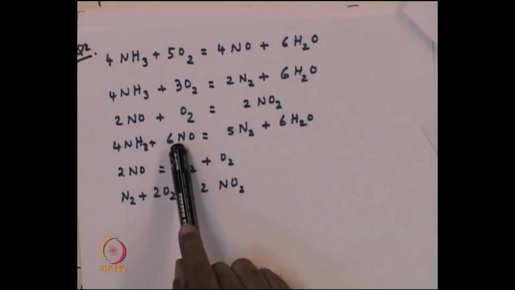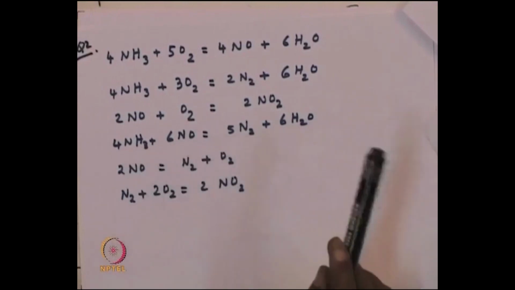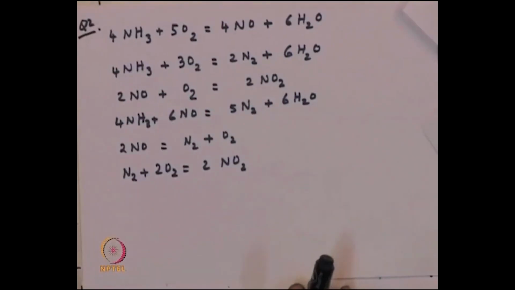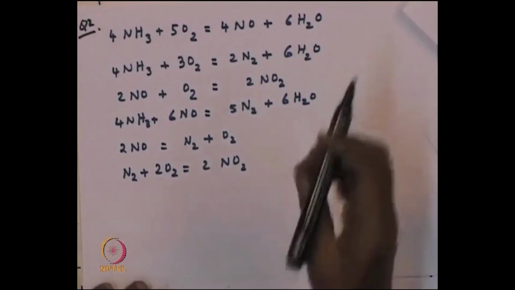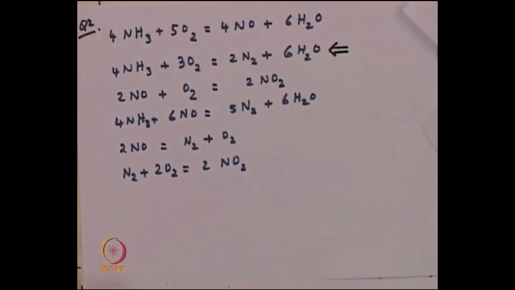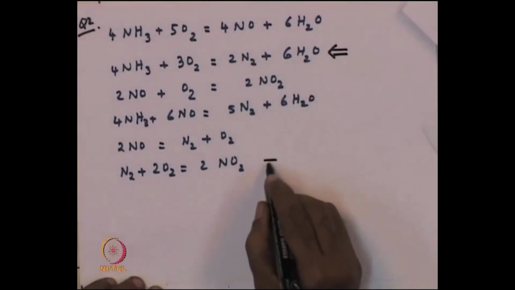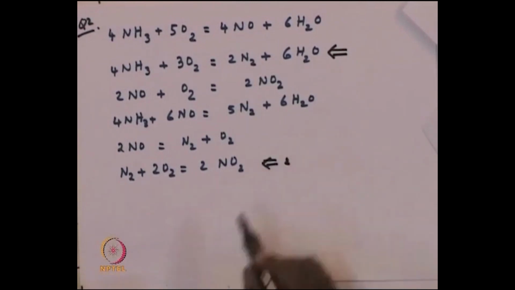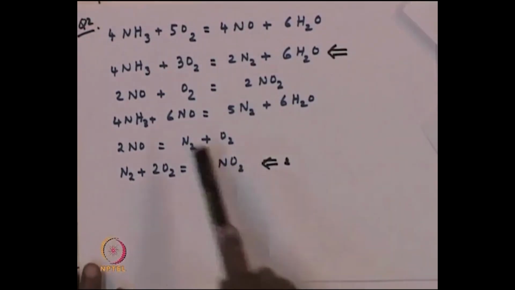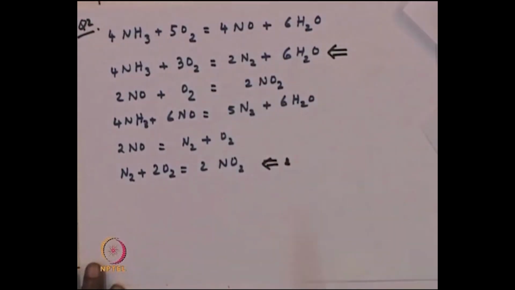Ammonia, 6 NO gives 5 H2, is balanced, is it? 10, okay, seems all right. Now, please recognize that there are some reactions which throw nitrogen away into the atmosphere. This reaction is also postulated to throw nitrogen into the atmosphere. So, this 4 NH3 plus 3 O2, there is nitrogen gas produced, similar to what we talked about with anammox and so on at an earlier stage.